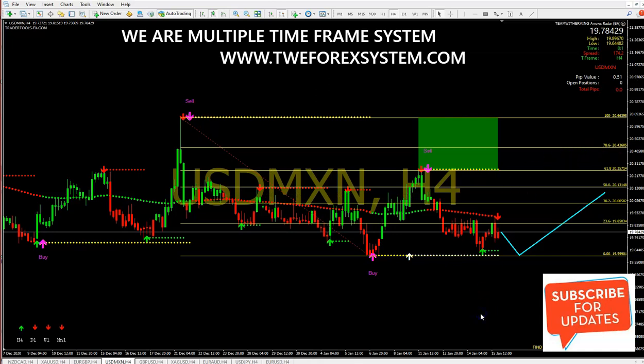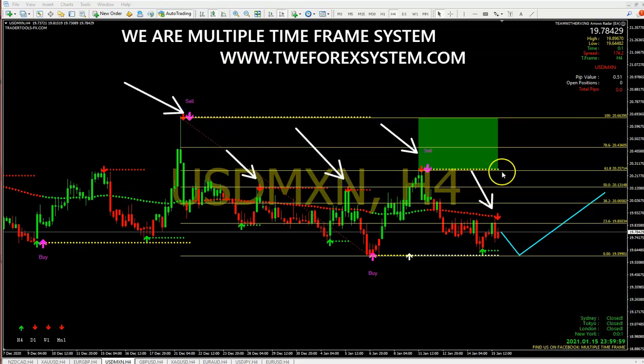We're going to start with our USD peso. This pair is very important in my opinion. Shout out to Sarah, who is the one trading this one. What I'm seeing is that the market is still bearish. Look at all this bearish. Real time right now, the market is dropping. But all I can say is the market still has room to drop and retest our 0-100 Fibonacci line. From there, we are going to take off as a bullish market.